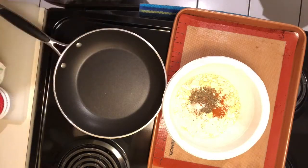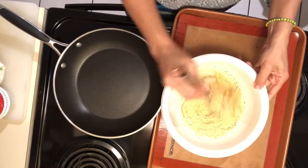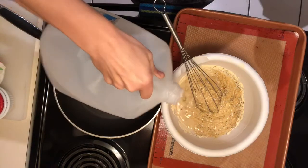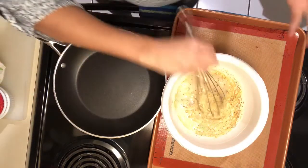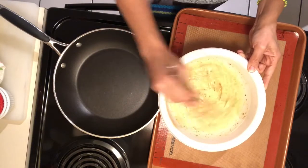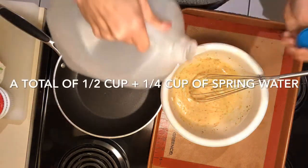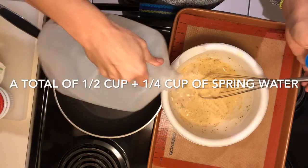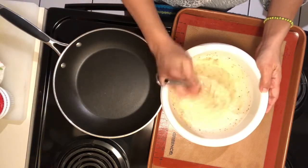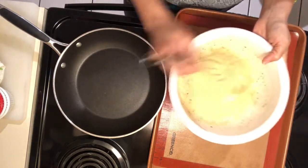And now we're gonna whisk all this together. And you see how it's kind of too thick? So we're gonna add a little bit more spring water. That should be good. So I'd say about another 2 tablespoons of water. Still too thick. A little bit more, I'd say about an extra 1/4. That should be good. See, that's perfect. You want it to be runny. You don't want it to be thick.